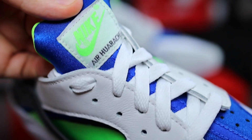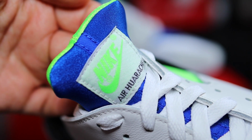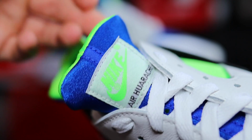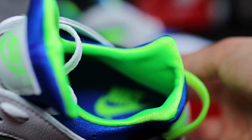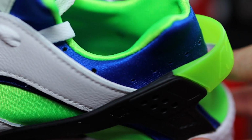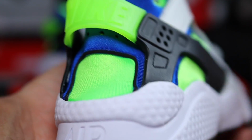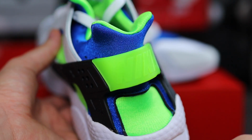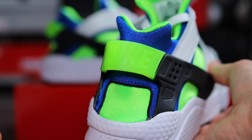Now the whole tongue is of course blue with this OG styling to the tag, which does have the Nike branding and the Air Huarache. And on the insole, it is blue with the Nike Air branding in green. Now making our way to the back, it is of course a love-hate thing when it comes to the Huaraches. You're either really digging that design or you're really not. And for me, I've always been a fan.